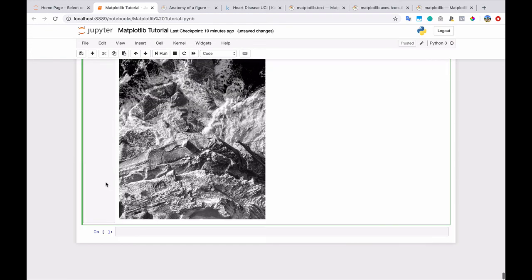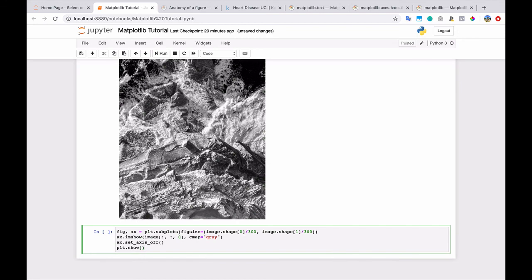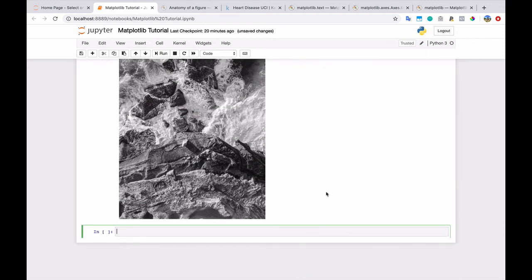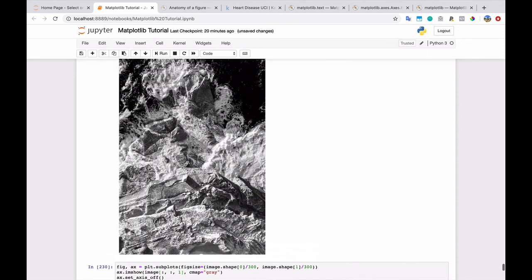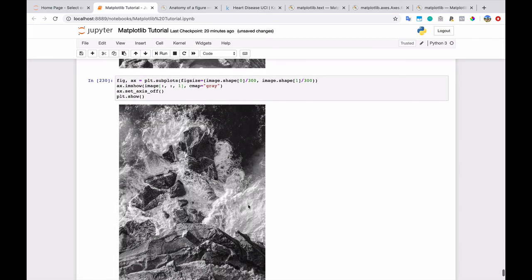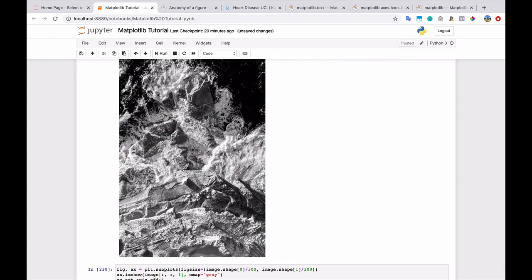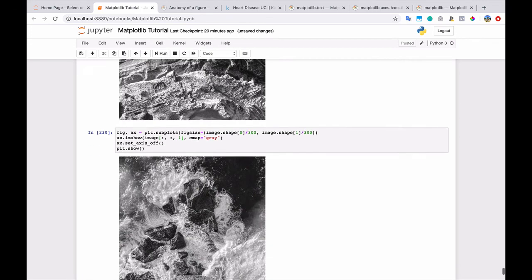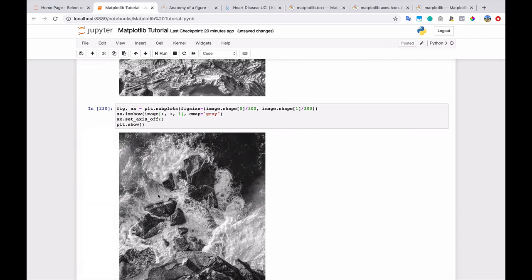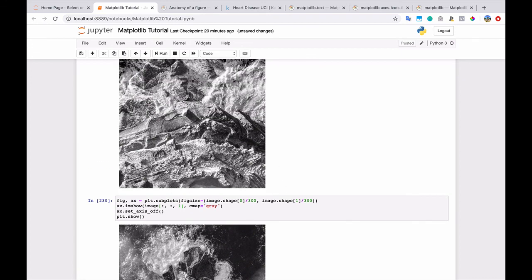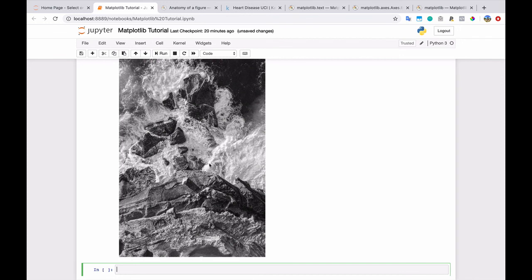So let's try another channel. And this is where you can get into some really cool image analysis stuff. So this is a different channel of the image, and you can see a lot of different detail based on what the original color was. So in particular, notice how this is very dark up here on the top left, and then up here you've definitely got a lot more light going on. And in this first image, the land here is much brighter than it is in the second image here.